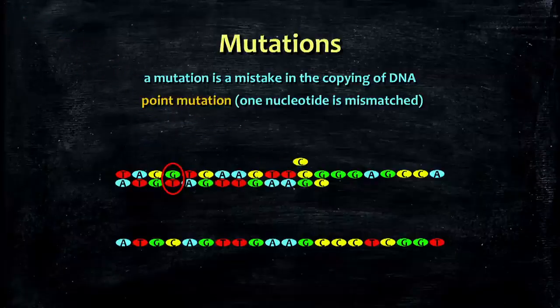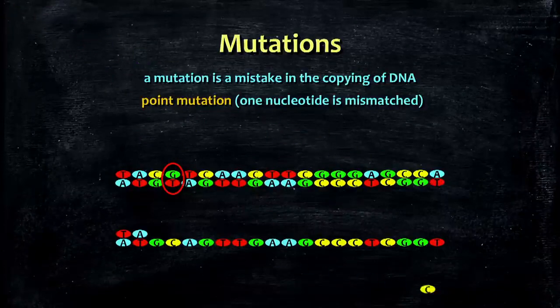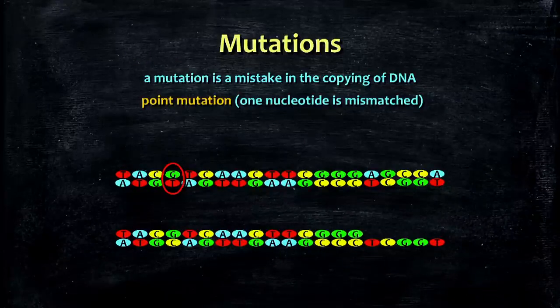In this first instance, we have on the upper strand a thymine that was brought in to connect with a guanine rather than a cytosine. So you can see on the lower strand that the proper connection has been made. It's a G that should have come, or C that should have come in with that G rather than the T. This is called a point mutation. It's when one nucleotide that should have been brought in is actually replaced with another.